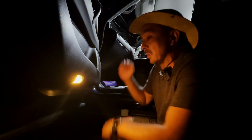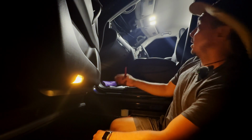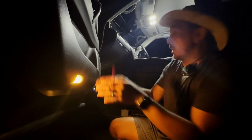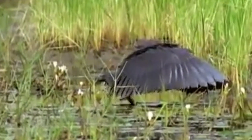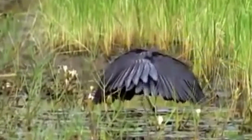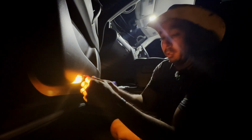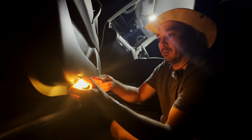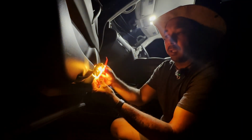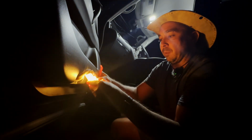Alrighty guys, now as you probably can tell, there's a big bloody difference between the LEDs and the halogen candles that we've got in the door here. So let's sit back. It's literally day and night. Night and day. Daytime. Nighttime. Anyway, it's a bit of a difference in removing this because you've got to do it in a couple of steps. Well, get your tool, pop it in, and then the whole assembly comes out just like that. Now, from there, you take the cover off the assembly.